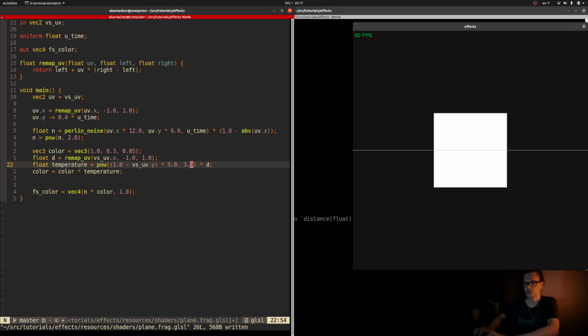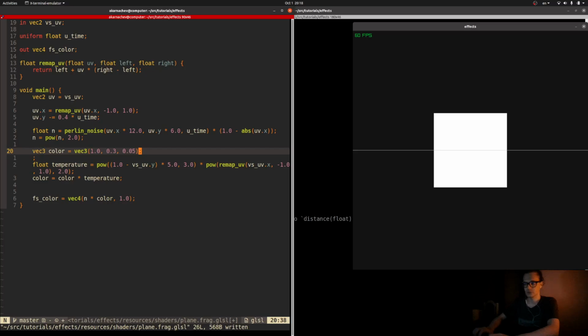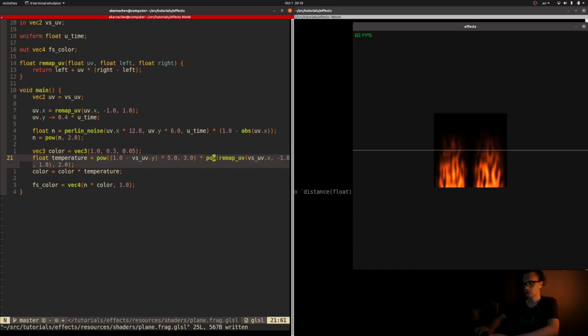And now I can take power. Actually, no, I don't want. Let me take the power right here. Color, yeah. No. Why so? Actually, yeah, but I need to flip this stuff.